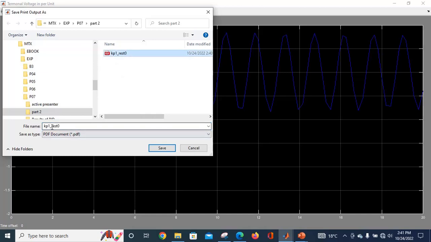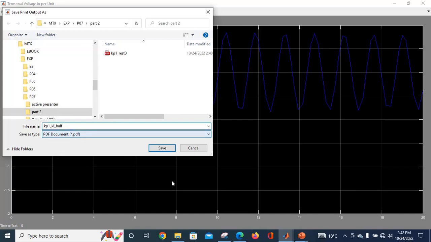Here Kp as 1 we have taken. Here we have taken Ki as, I think, 0.5. I forgot what we have taken. I will write Ki as half.